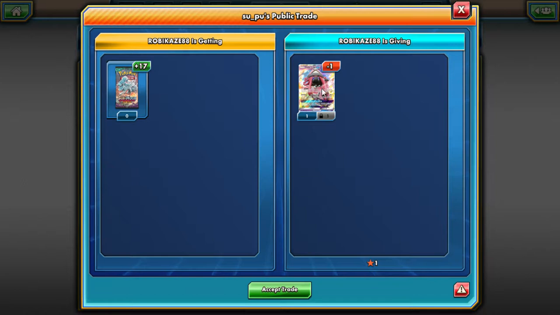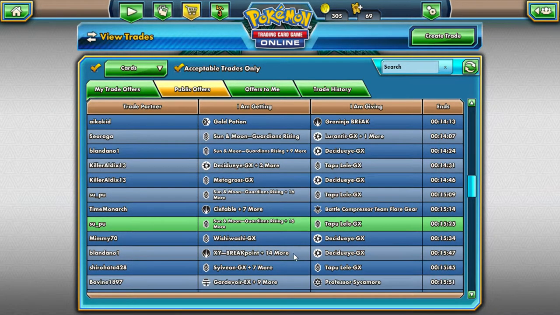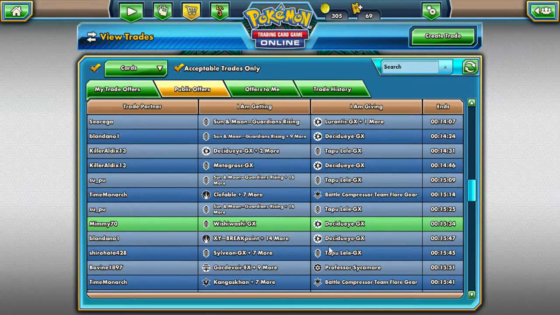Let's see. Nope. Okay, look, yo, actually, hold on. So we have one that's trade locked. We actually can trade one of these for 17 Guardians Rising packs. I don't think I want to though, because I kind of want to build that like a deck. Because Decidueye, I can give away because I have like five of them. That actually is not a bad trade.